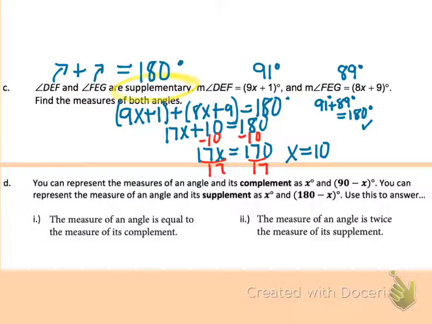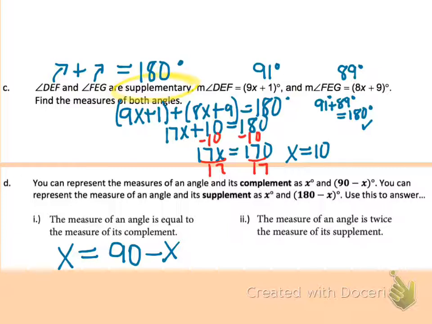So if we use this information about an angle being called x and its complement being 90 minus x, what we're really saying in this particular problem is that x must equal 90 minus x. Now you may not even really need to solve an equation to figure this out. If an angle is equal to its complement, that means you have two angles that are the same that add up to 90. You'd know each one has to be 45 degrees.